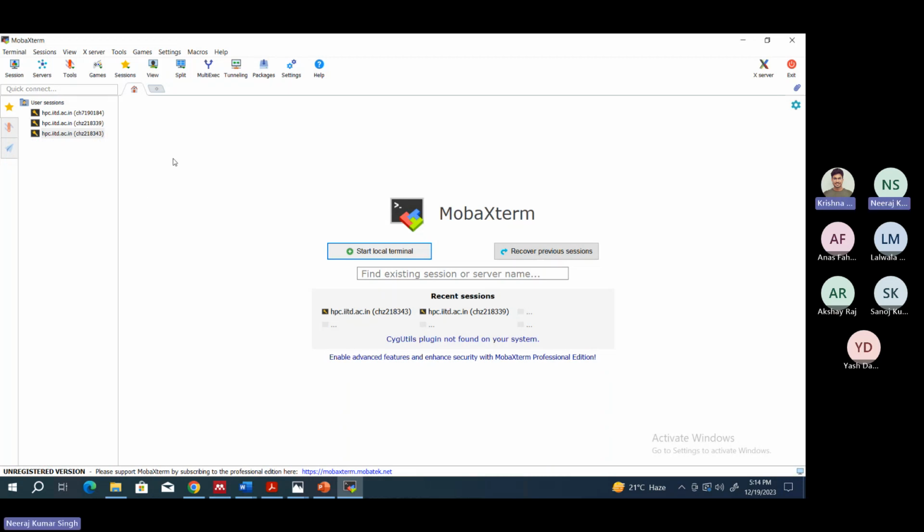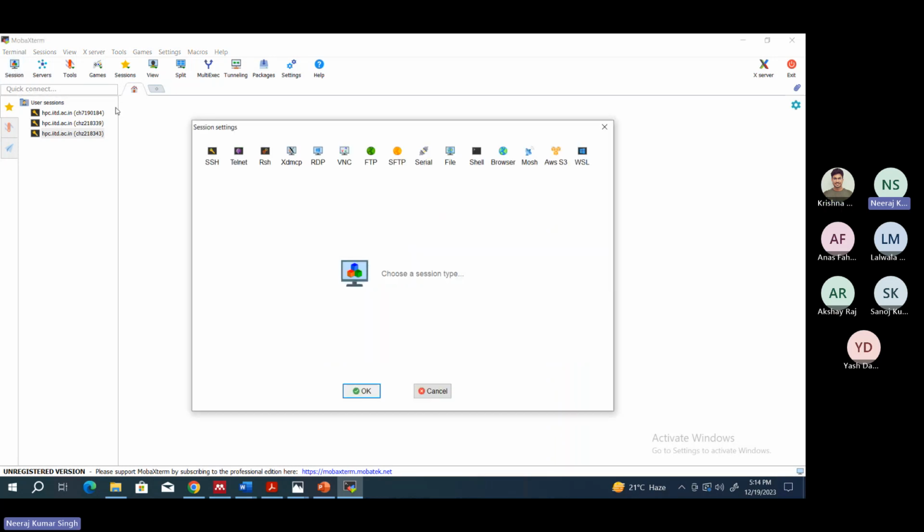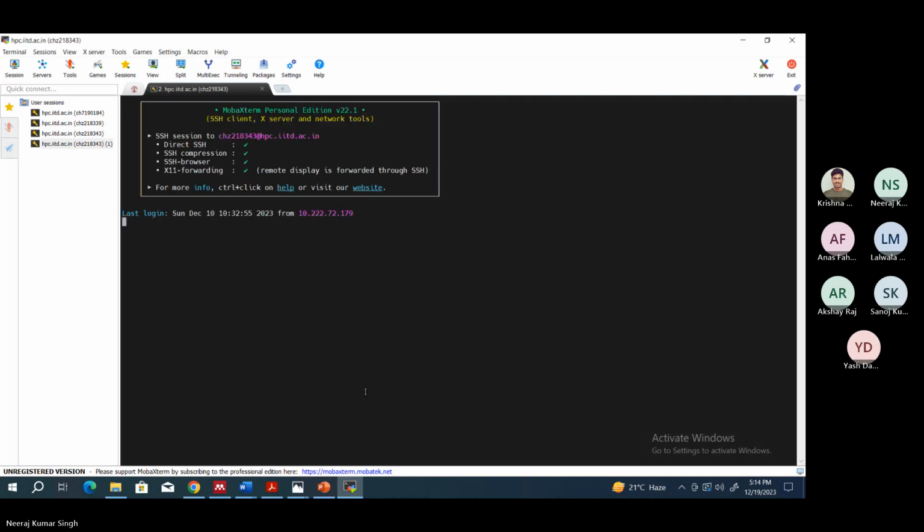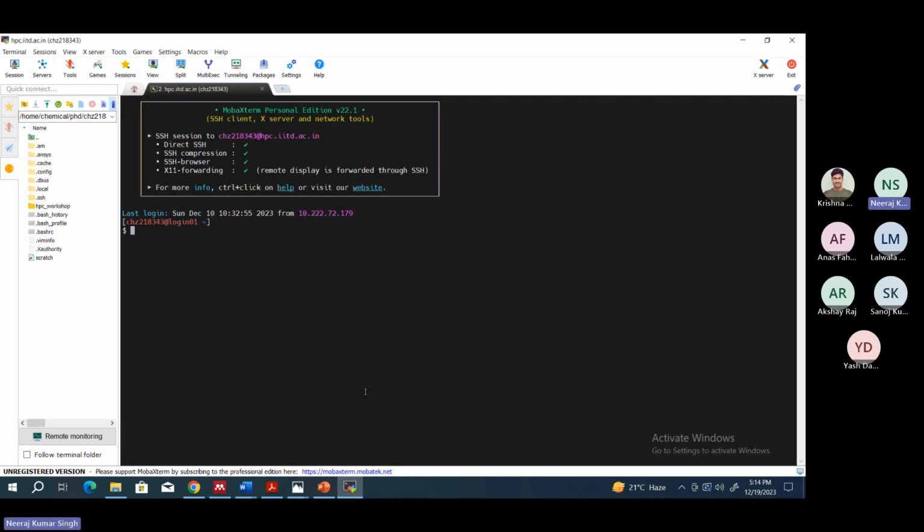So for a new session, you go to Session and click on it, and then SSH, and for remote host, hpc.iitd.ac.in, and then specify username. So whatever Kerberos ID you have, just type it, and then OK. So we have logged in here.